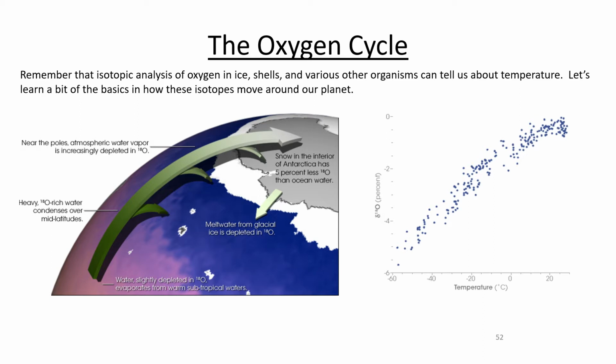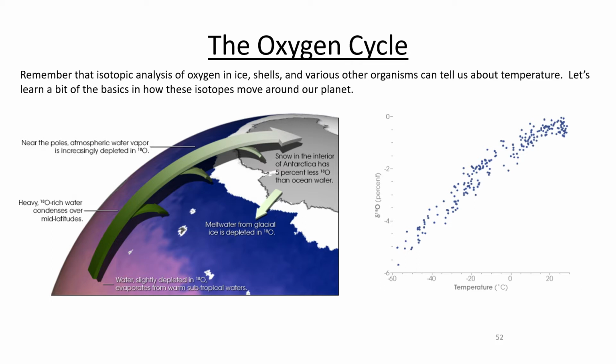So this one slide, a couple of pictures here, shows us why we can correlate the isotopic content of oxygen within these shells and various other things, as it turns out, with the temperature. First off, there are two common isotopes of oxygen. It's actually three, though the third is less common. We'll go with two. There are more, just to be technically correct.